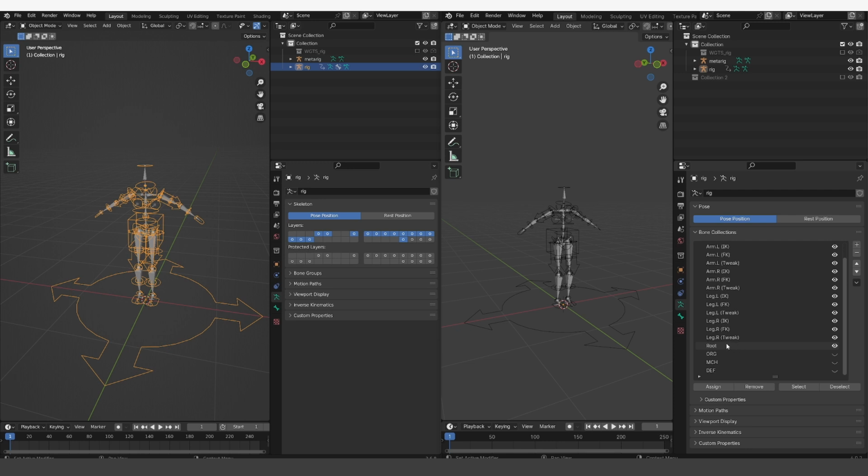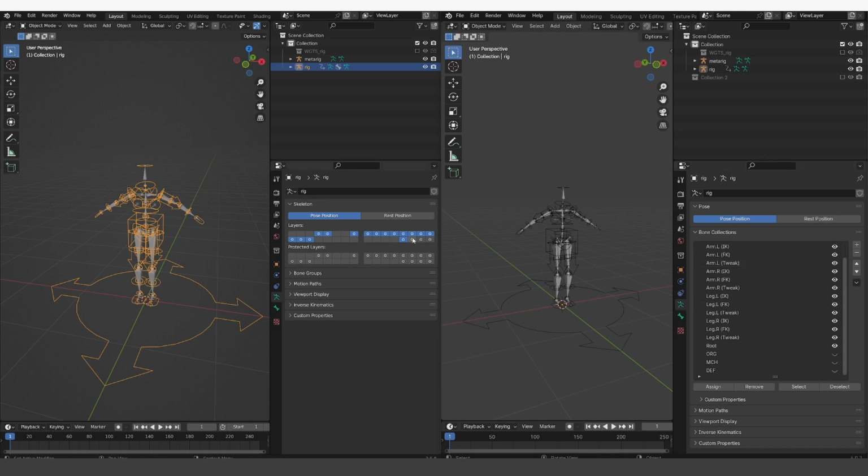And so now, for the main parts of our rig, we have named layers, and then at the bottom, you should see root, ORG, MCH, and DEF. Root corresponds to layer 28 in the old system. DEF corresponds to layer 29, MCH to layer 30, and ORG to layer 31. By the way, if you want to hide or unhide a layer here, you just click on the eye icon.